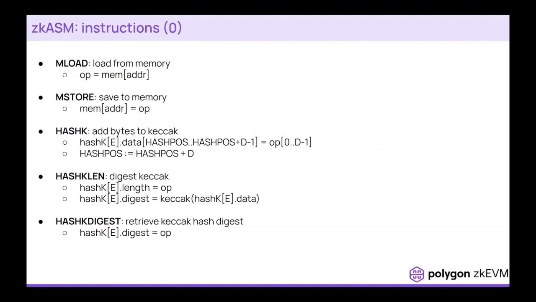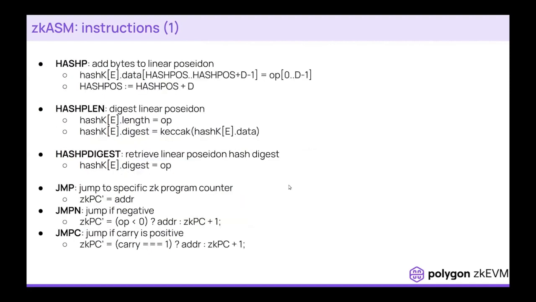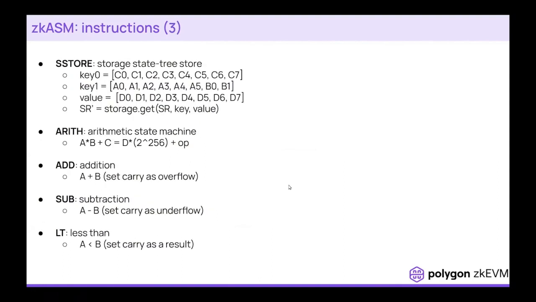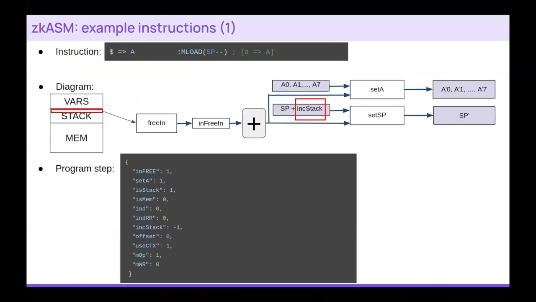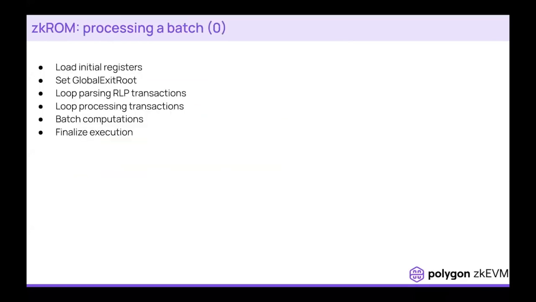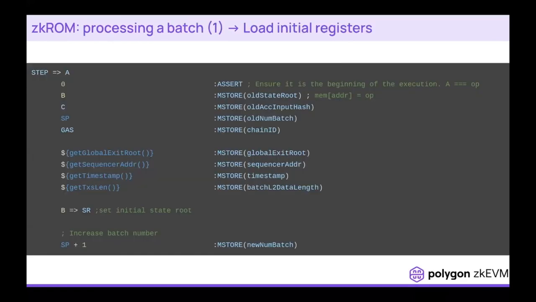The other instructions are quite trivial: arithmetic operations, memory reads, memory writes, storage reads, storage writes, the typical and normal operations. And with this, we built the whole zkEVM. At the beginning, you have the public inputs of the circuit. Carlos said that they are already stored in the beginning. Actually, this is checked in the PIL. In the PIL, we are checking that the public inputs are set at these registers at the beginning, and the public outputs are set at the end of the registers.